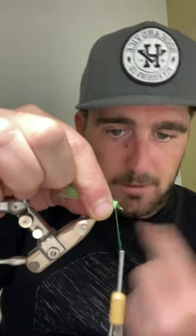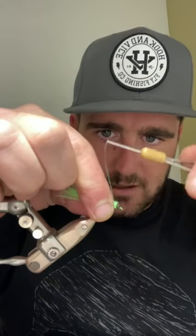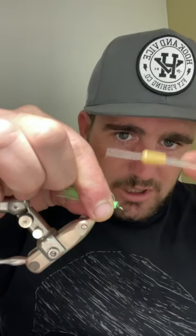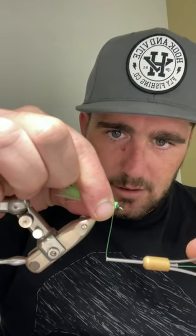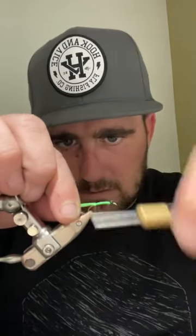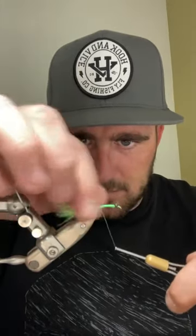So if you spin your bobbin counterclockwise, when I lift up my thread, see what happens? That thread is jumping over my fingers. So now I can just slowly pull down and I capture all that marabou right in behind, and then wrap it back as far as you like, probably to about there. Okay, so we've got that.